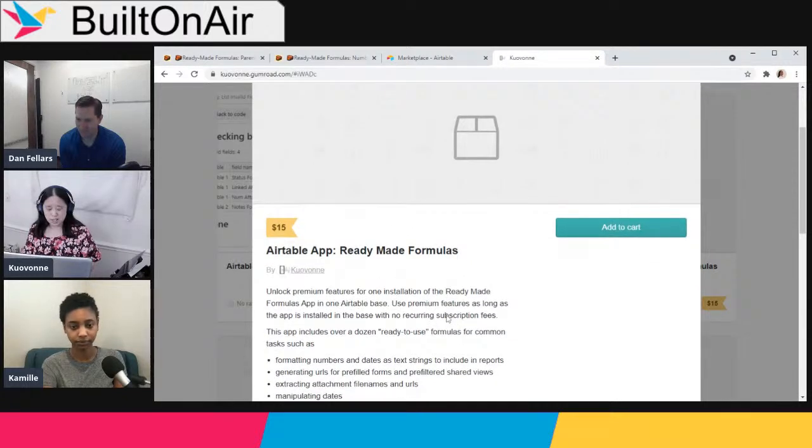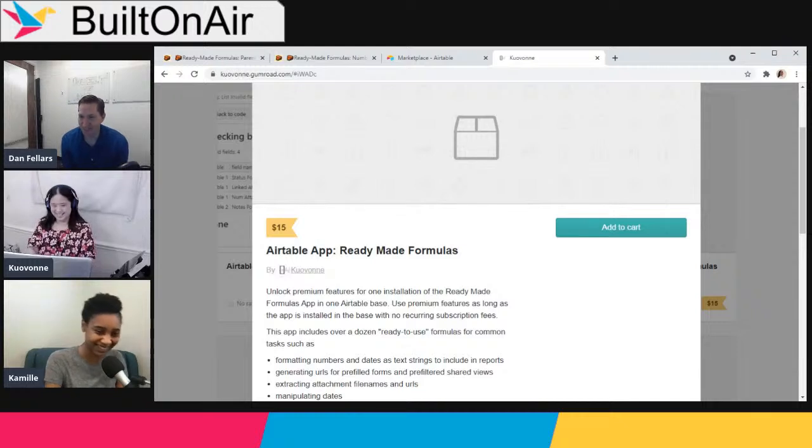And what you can actually do is, if you only want to pay for this for one base, go and create it in that one base. And then you can create those formulas there. And then, as long as your field names match, you can copy that formula into any other base. Don't say that. You've got to buy it per base.